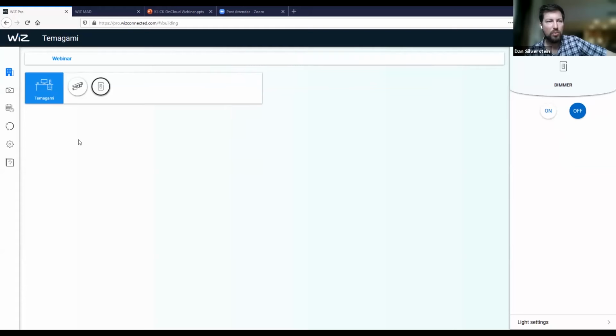Okay, so the screen that I'm sharing right now is the Wiz Pro interface. It's probably the first time many people on this call have actually seen it. So I'm going to run through some of the features and give our guys there a few more minutes to just finish pairing some of the devices, and we'll get to watch it in real time. The Wiz Pro is pretty neat. It gives us a lot of ability to do some cool stuff.